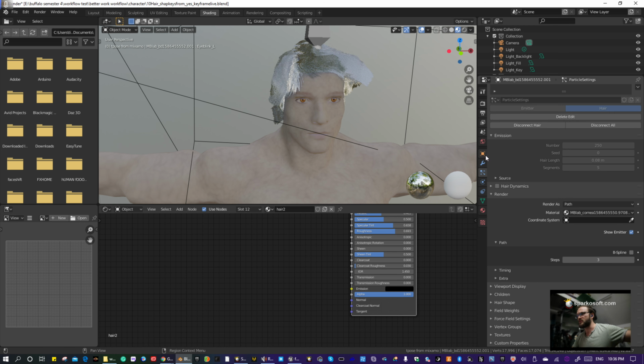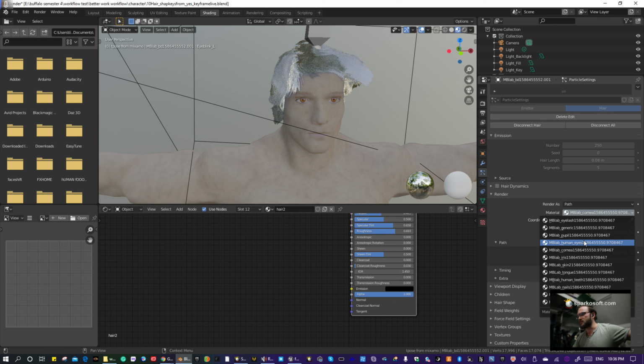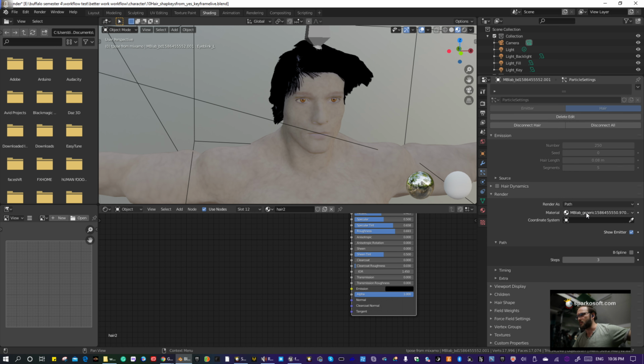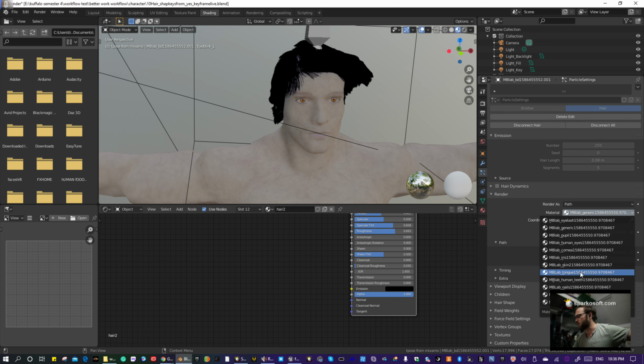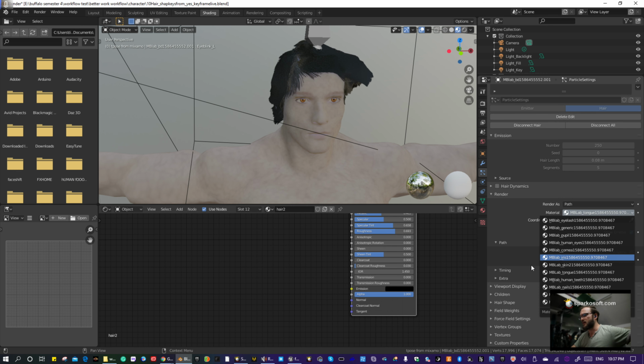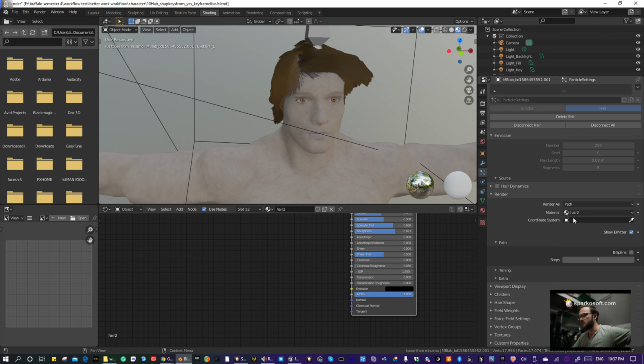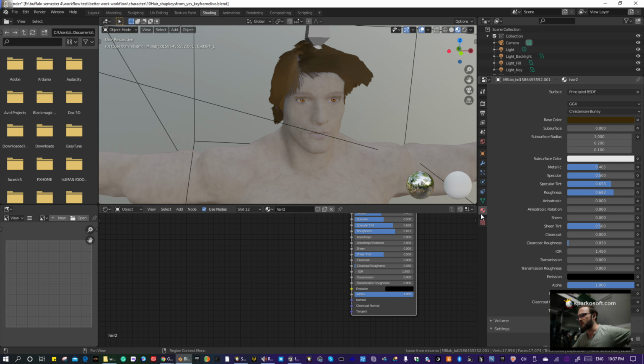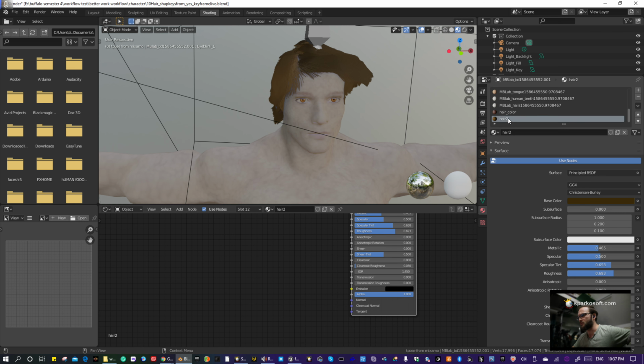So if I switch the material, it's part of the eye material, different part of the eyes, shorts that he's wearing, you know. So you want to have the material set to the material you created, which you can check what material that is by here, or hopefully you've named your materials properly.